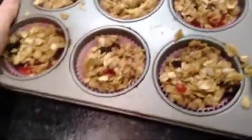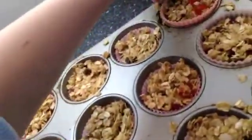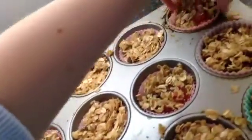Okay guys, so here are all of mine in there. I compact every single bit and I spilled a bit, but it's okay. Next you're going to eat it just like that. So pull it out of the case, pull it out and enjoy.